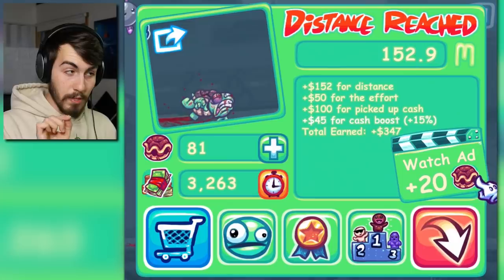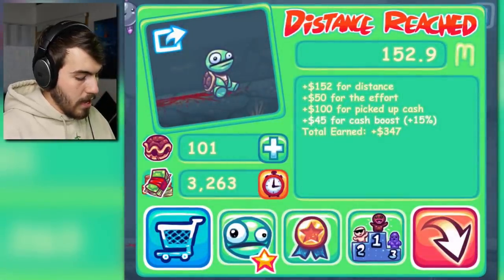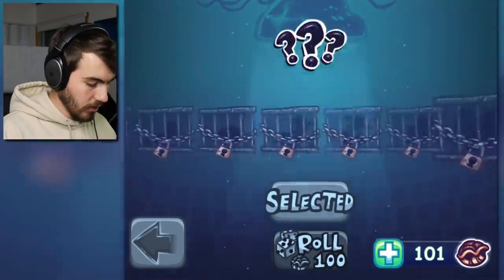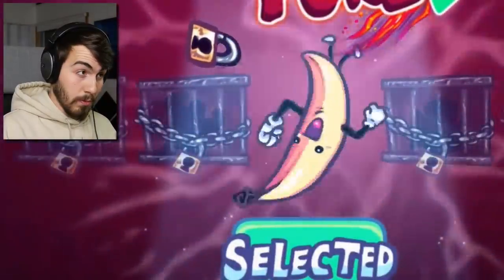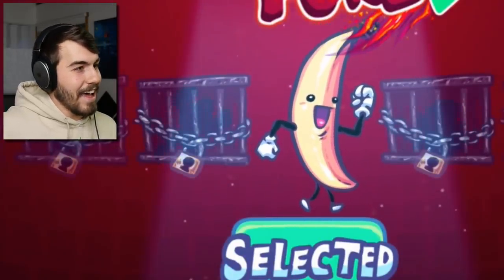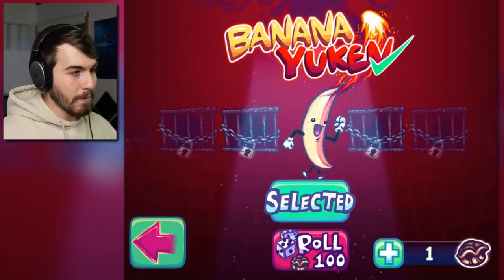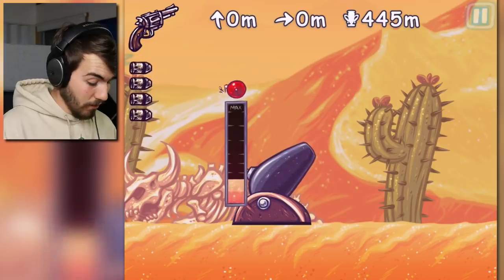I can watch an ad for 20 shells. I'm gonna do it, because if we watch the ad, we'll have enough shells to get a new random character. Okay, look at this. It is time to roll the dice. It's a banana! Banana Yuken. Is that like the Street Fighter move? I like it. I'm happy it's a banana, let's go. So, it's no longer toss the turtle. It's toss the banana now. Wonderful.